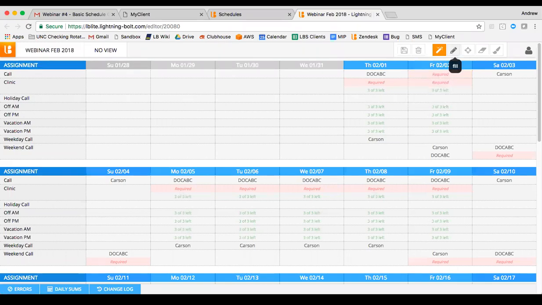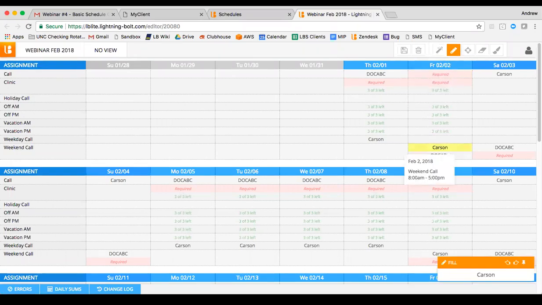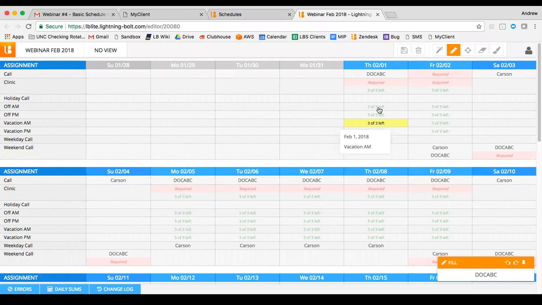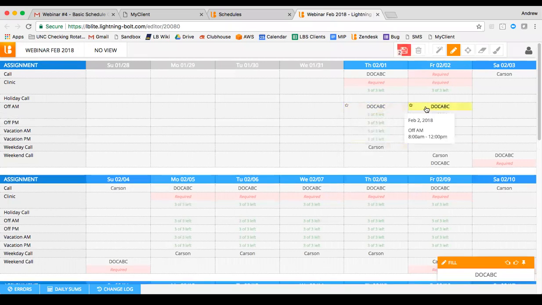We also have the fill tool. And what that's going to do is allow you to put someone to a slot. So when you click this tool, because we have assignments on the left and we're looking at personnel in the actual slots, we're going to fill in people. Right now we only have 2. But let's say actually, Doc ABC should be on off AM these days. I just simply click that person in there. And a couple things you'll see. They're now in the slot. They have this star, and that means it was a manual change. And then again, we have these 2 changes. If we just X'd out of this page, these changes would not go through, not until we actually save them.